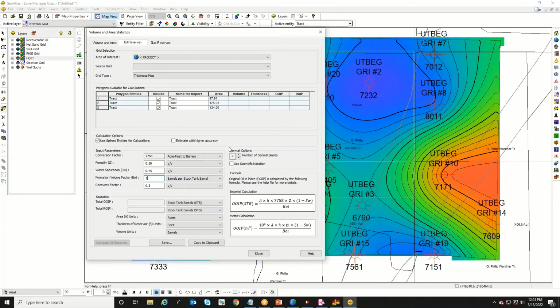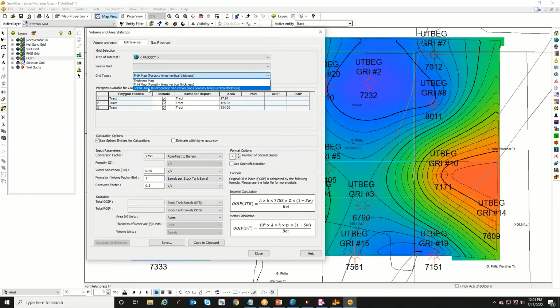Now let's say you've already calculated out porosity data. Well, then I also have an option for a SoPhiH map. So porosity and height have already been factored into whatever grid I plug into that. If I had a SoPhiH map, then I would just need a water saturation constant. So I can plug in whatever constant I want, whatever recovery factor I'm going to use, whatever formation factor I'm going to use, and that runs it into the equation and calculates out the OOIP data.